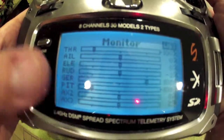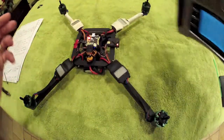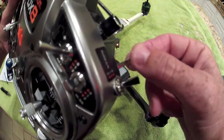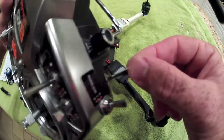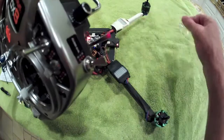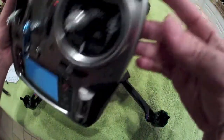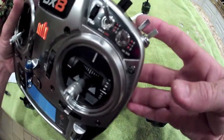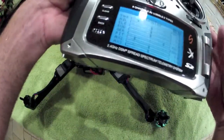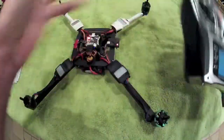When the gear channel is at the positive 100% value, that's the position where you'll actually have the motors running, much like a collective pitch helicopter. So when you're flying it, your throttle hold switch in the disengaged position — switch away from you — is where you're flying it. When you want to turn the motors off, you pull the switch toward you to the negative 100% value. Toggle that away and we're good to go.